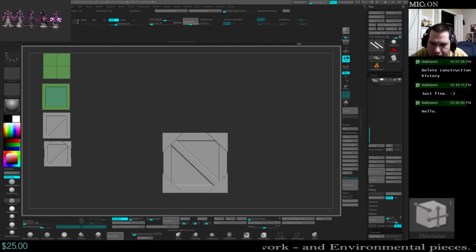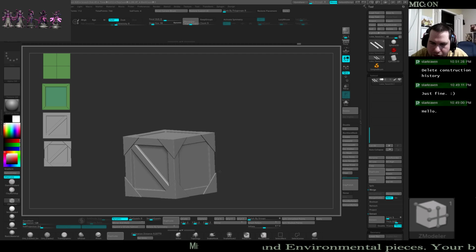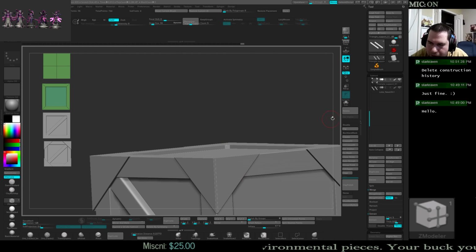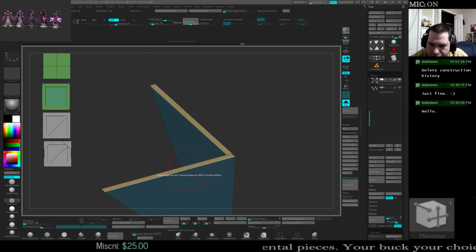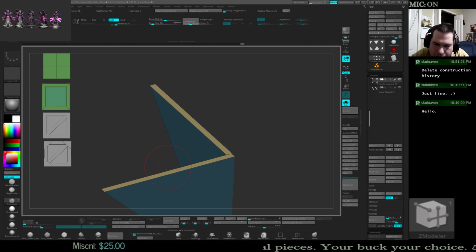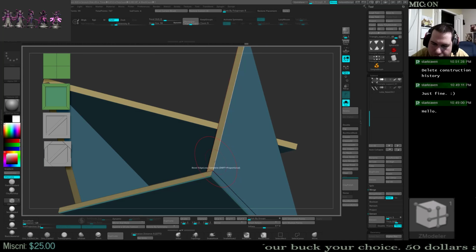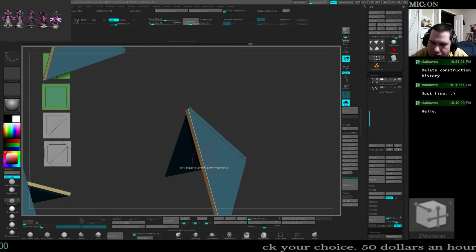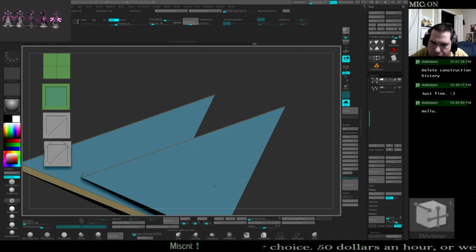So you can see though what the beveling does, right? It adds a little bit more light, bounces off of it in a more natural way. And so we're going to do the same thing with this. I'm just going to bevel it only a little tiny bit. I probably will have to do most of these by hand.